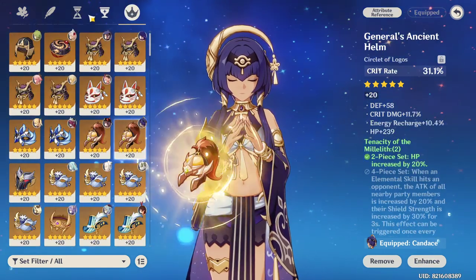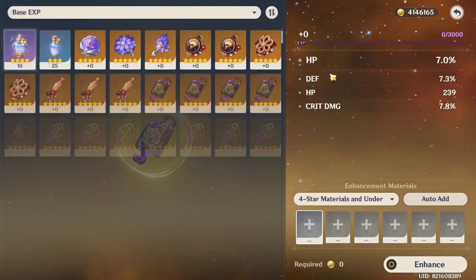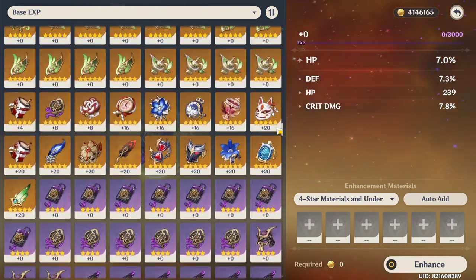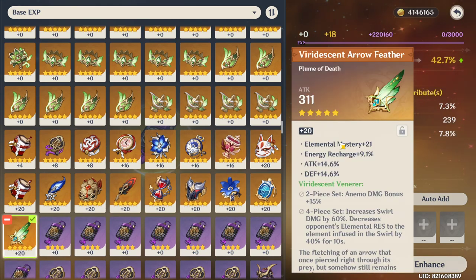You're fucking joking me. None of you want to crit. What? I'm leveling up artifacts. Wait, I thought you were doing. Huh? I need to level up Candace's artifacts first, to test her out. Okay.